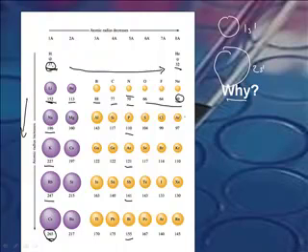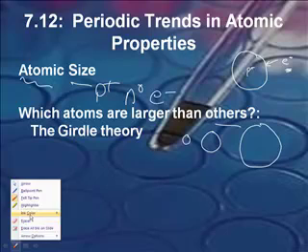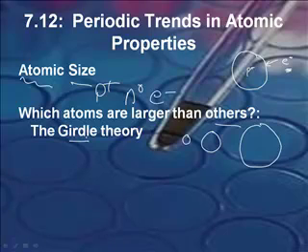Now, that's kind of an odd thing. Let me go back and tell you, my old high school chemistry teacher had a way to explain this. She called it the girdle theory. What's a girdle? I think it kind of squishes stuff. Right, body parts. Females... Makes you look skinnier than you really are. Yeah, you get the idea.